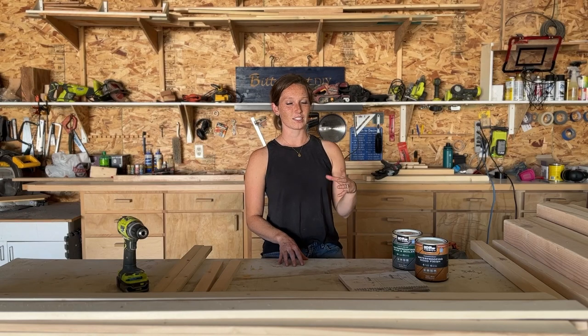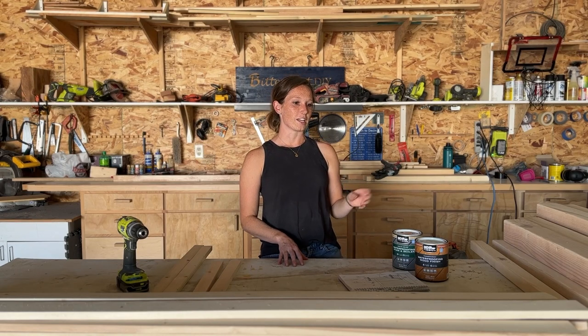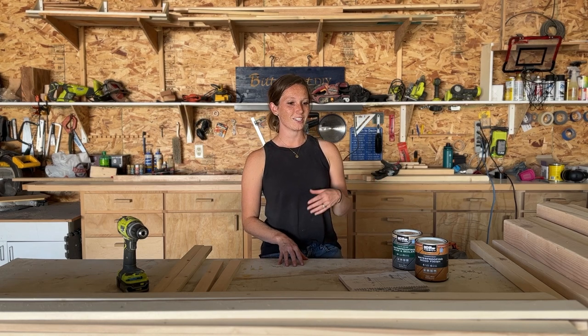Alright, I have this project like 75% of the way planned. The rest of it I'm just going to be building on the fly. It's kind of a spur of the moment project, so I'll figure some of it out as I'm going. I didn't get too crazy with the sanding since it's an outdoor project, but I did hit all of the boards enough to knock down any major splinter threats for the kiddos.